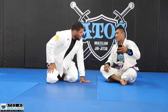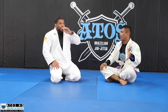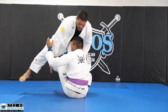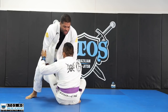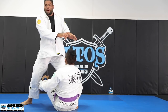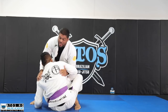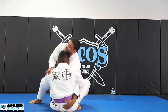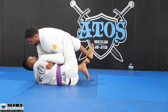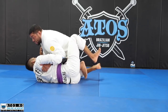If, when he comes up for the single leg and you're reaching for the underhook, you don't need a deep underhook, do you? No, when I sit you up here, I just need my thumb, this part of my hand, like my wrist, under your armpit, like this. I don't need to go like here. You know, a lot of people think no, just here. And then just like that, because now I can take your hand out.